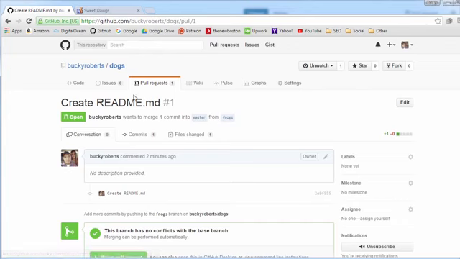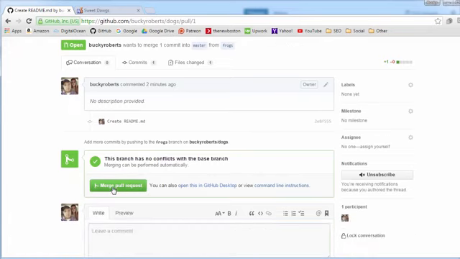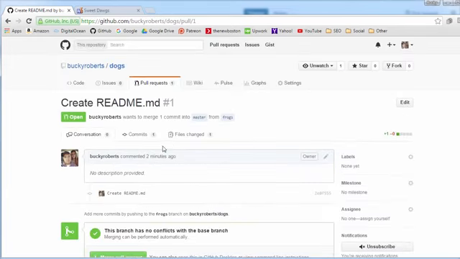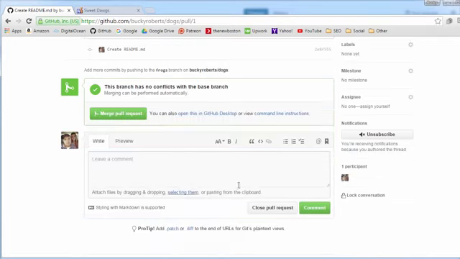So you can go through, look at their pull request and see all the files that they changed. And if this looks good, then you can go ahead and hit merge pull request. This means accept these changes, everything looks good. Now, if these changes are bad, maybe they edited something that you didn't want changed, or maybe it was just some guy who made a bug in your program, for whatever reason you didn't want to accept the changes, then you can just go ahead and hit close pull request. So again, merge means accept, close means basically no thanks.